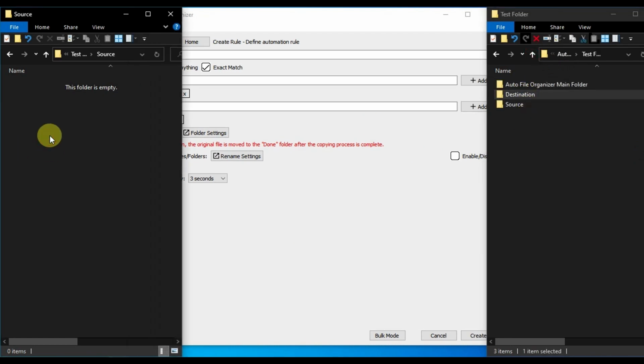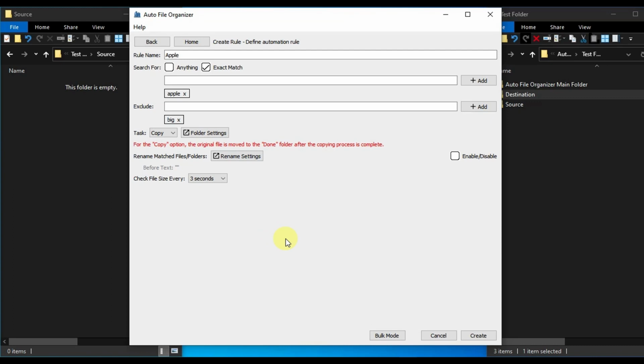If you see a file sitting here and nothing happening, it means that something is wrong. Maybe it's a permission issue. Or it was set on a network shared drive, and that drive is not accessible right now. You can always go and check it and see what's wrong with it. If necessary, move the files out of the source folder manually until you troubleshoot the issue. Restarting the program will also help. Just exit and close it completely, make sure it's not running in the background, and then reopen it.